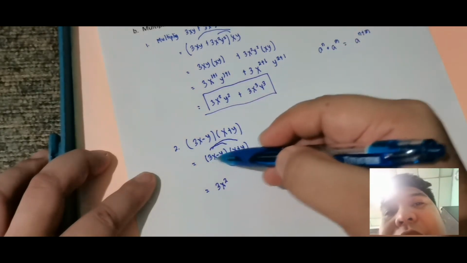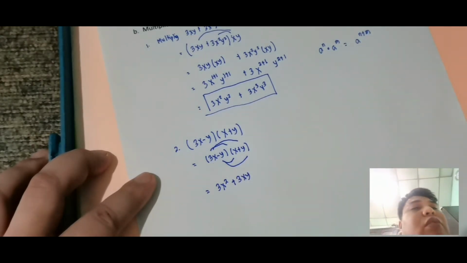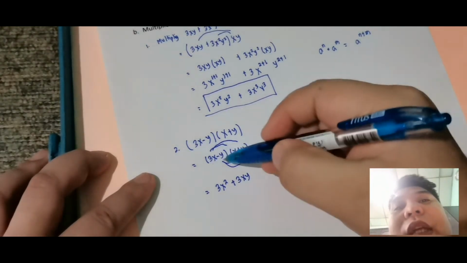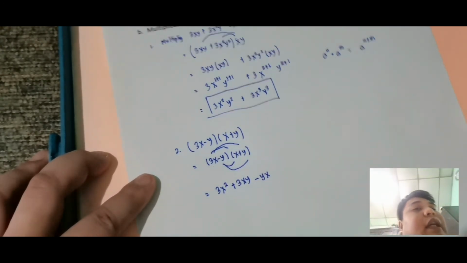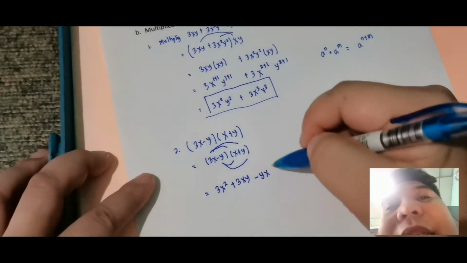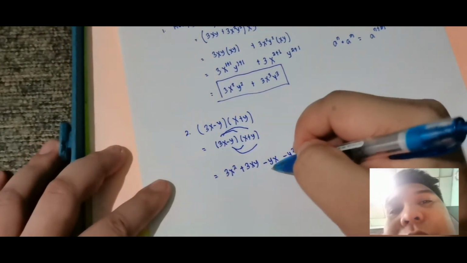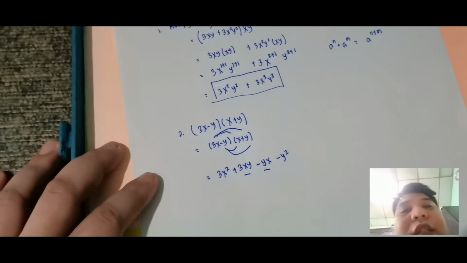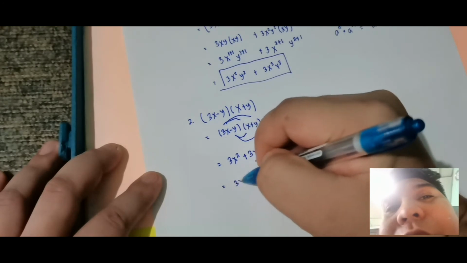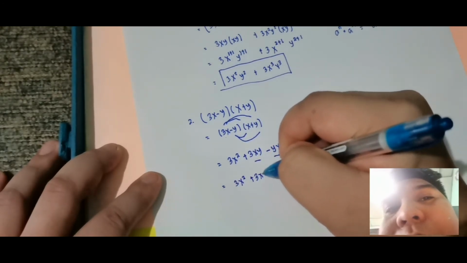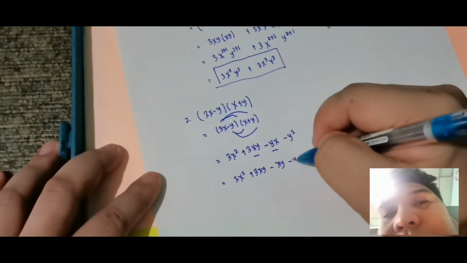Next, 3x times y, that is hindi mag-add, so that is 3xy. Again, pag multiplication, magdidikit. 3xy. Next, negative y times x is negative yx. Tama ba? Then, negative y times y is negative y squared. Kasi same variable. Next, itong part na to, similar kay xy. Si xy equal kay yx. So, arrange ko na lang para makita na iba. That is 3x squared plus 3xy minus xy. Parehas lang yung negative yx sa xy minus y squared.